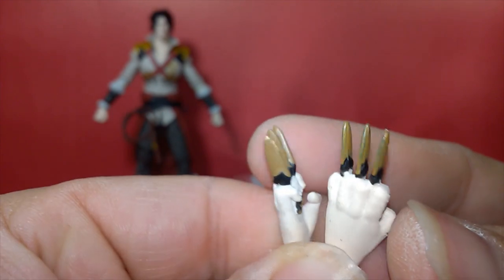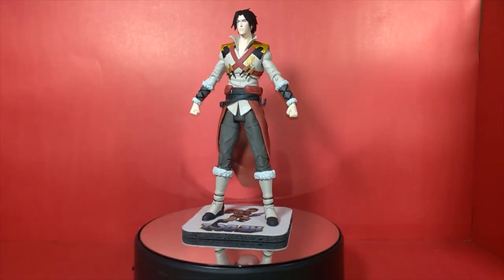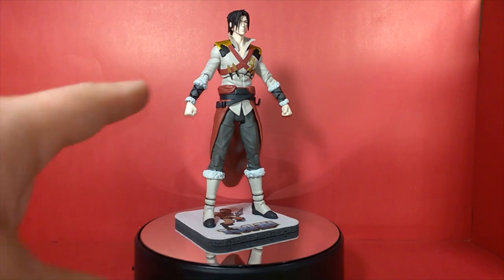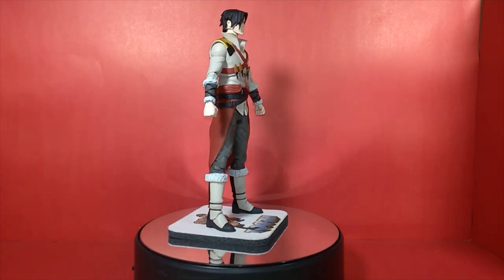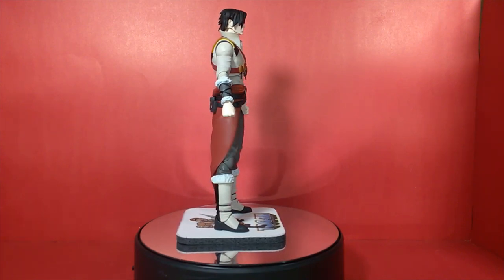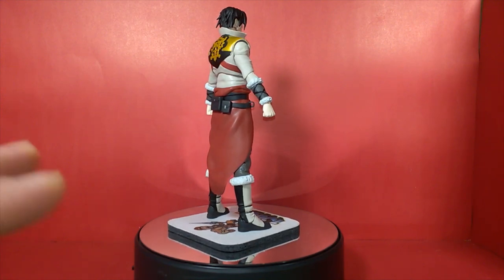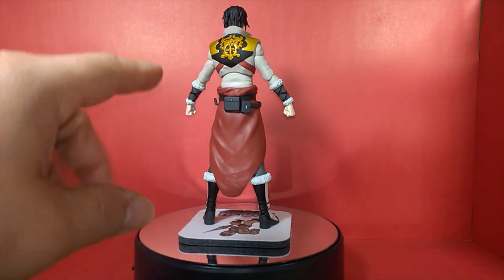It looks pretty cool with the black and gold as well. So now we'll take a look at Mr. Trevor himself. And here he is on the turntable in all of his glory, looking really nice. Very recognizable. When you see him, you know this is Trevor Belmont. Especially with the motif of the burgundies, the browns, the grays, the beige, and the whites, with the gold on his little plate of armor which he has on him.